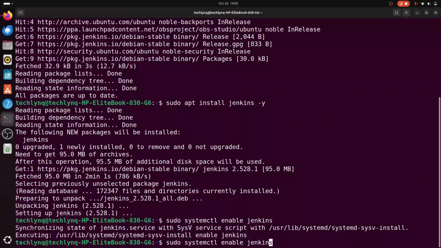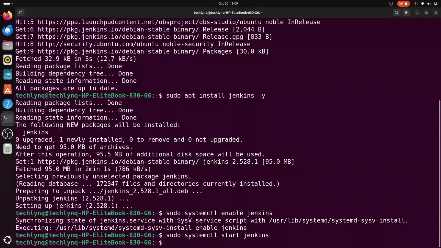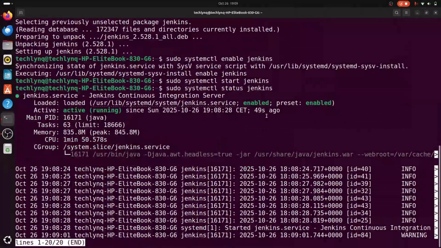Another thing we can do is to start Jenkins. Finally, we can go on and check the status of Jenkins. As we can see, Jenkins is active and running.